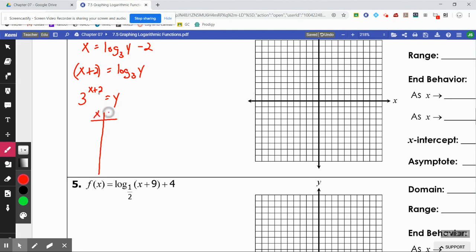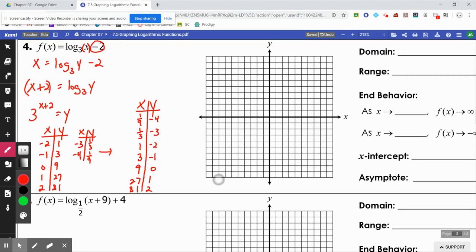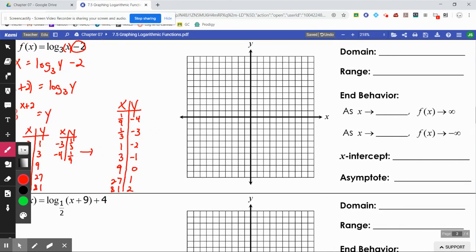I'm going to plug in the exact same x values. And I actually had to add a couple more x values in because of the way that this got shifted, so I can get some fractional answers. When I reciprocate that to find the x and y values that I need to be graphing, here's what I get. And then let's go ahead and plot those values and we'll see what our logarithm function looks like.